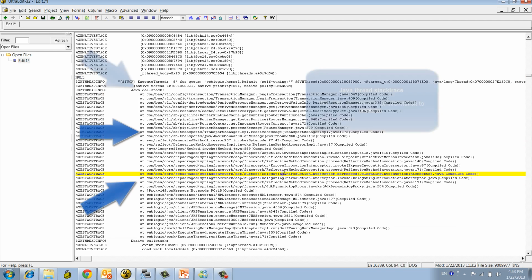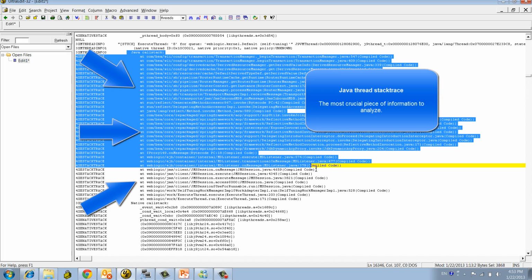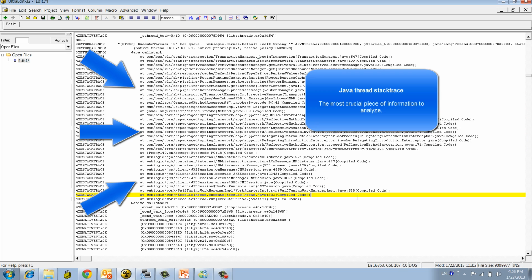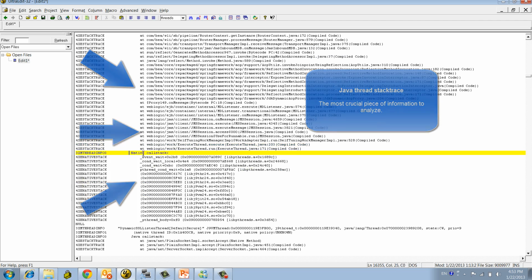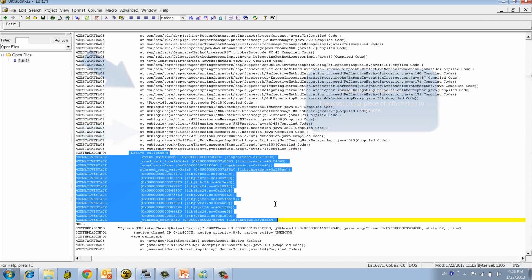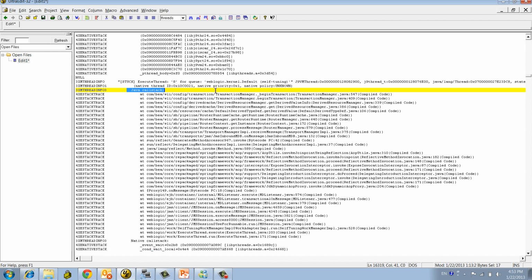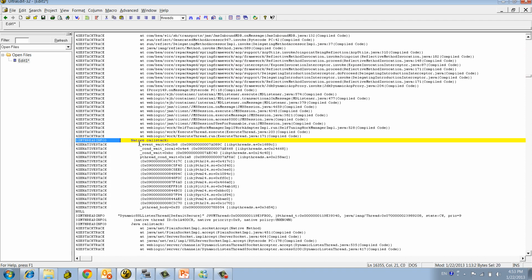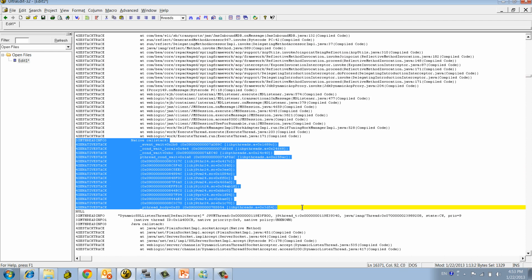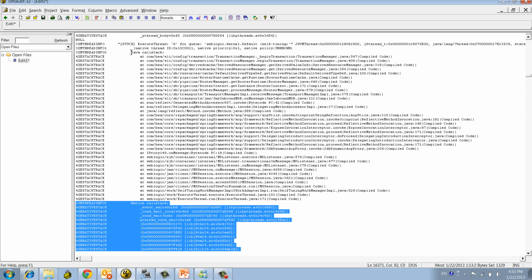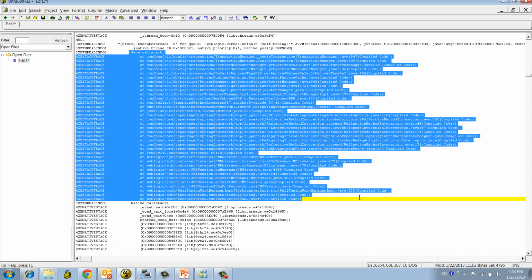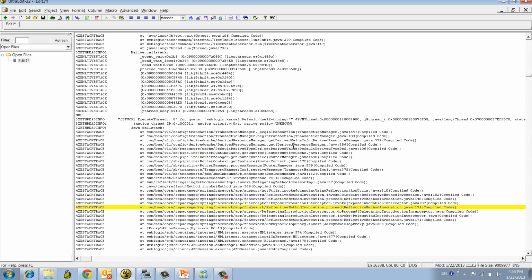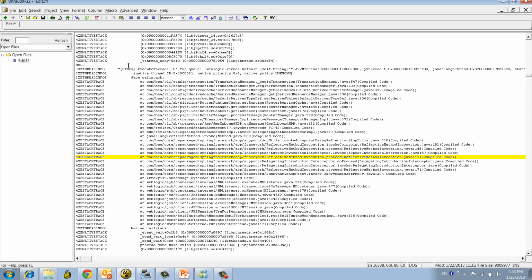The more important thing in analysis is the stack trace, the Java call stack. The IBM VM will give you two things, the Java call stack and the native call stack. Native means the portion of code that goes beyond the Java call, the JVM native code execution. Again, don't spend too much time analyzing that. Your core work should be on the Java call stack. This is where 95% plus of the issues will arise, and this is where you have to focus your time.